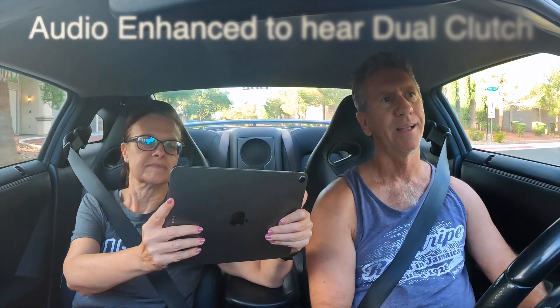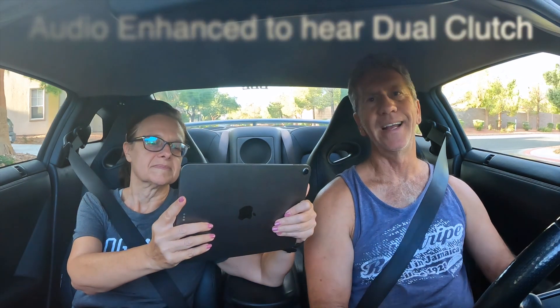We're going at slow speeds and you can kind of hear — it just makes some interesting noises, the GTR does. Wait for it... you can kind of hear that little clunk as it shifts to first gear. Dual-clutch transmissions in general kind of do that, but it's really not terrible. The GTR is definitely not what you would call a refined, comfortable vehicle — it makes a lot of interesting noises when you're driving it and shakes you around quite a bit, as you just saw when we pulled out of the development. It's certainly firm.